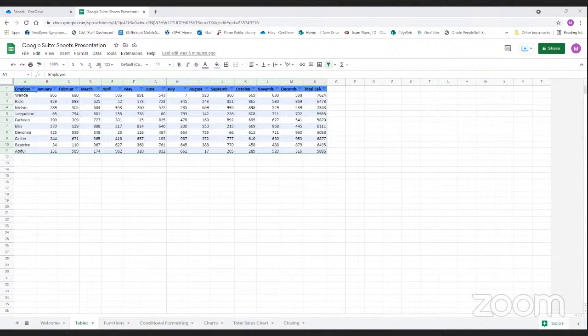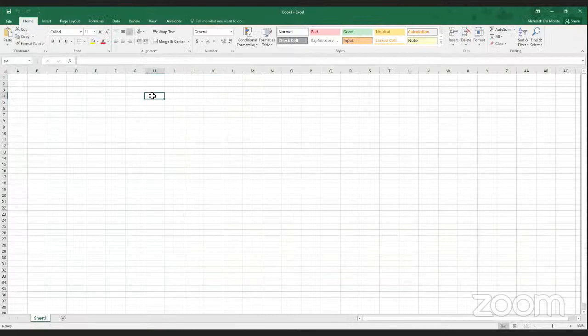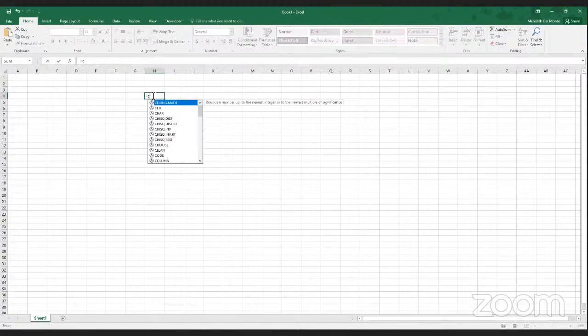Let's see. All right, I'm going to change my view so that you guys can see it. So to equal, what was it? Convert. Yep, there it is. We've got convert for Excel. Convert, and you can do numbers and units. All righty, so yes, convert is an option in Excel. So that was an easy enough one to answer.